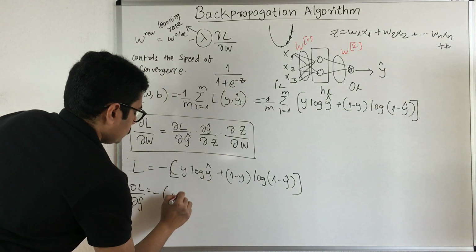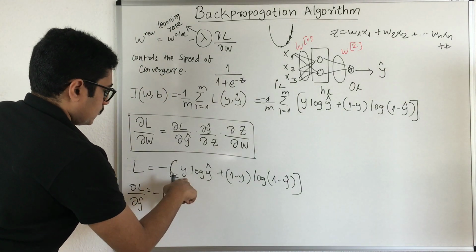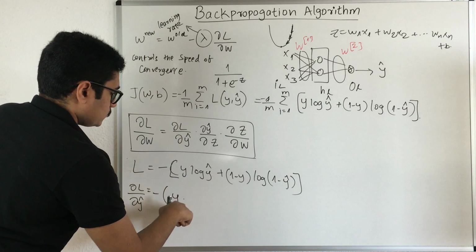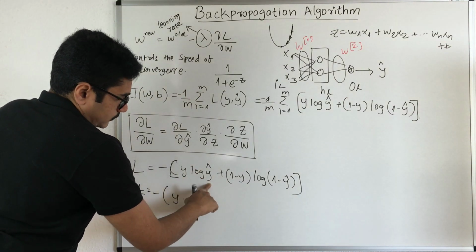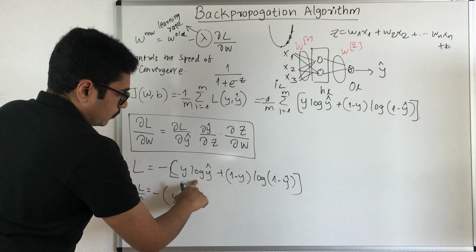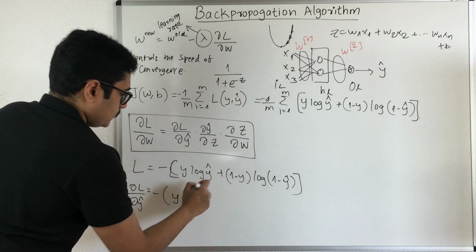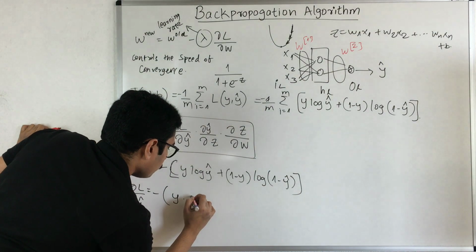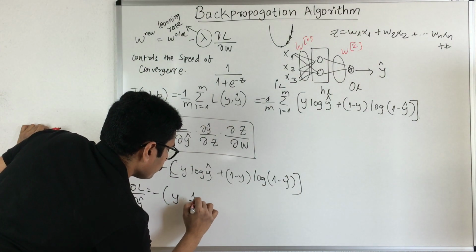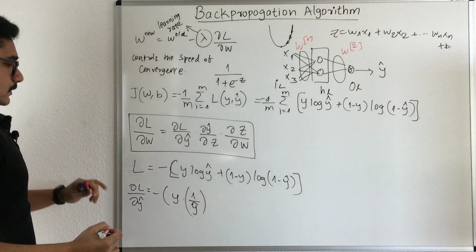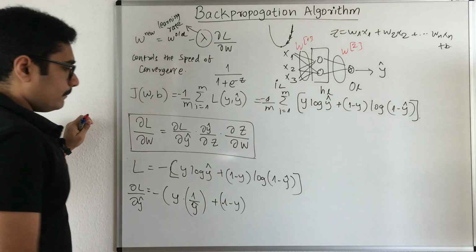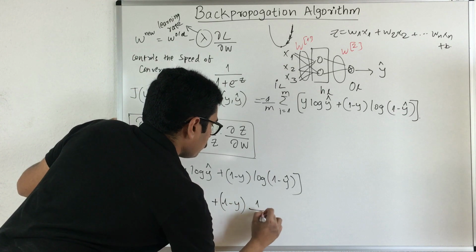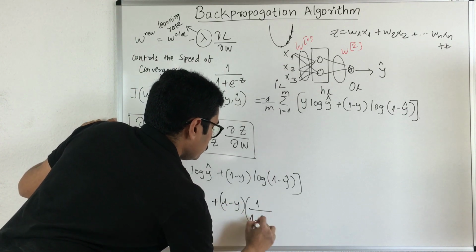So that is y. This particular y is not a function of ŷ. You will keep the y as it is. The derivative for that is ∂L by ∂ŷ. In this, the derivative of log ŷ is 1 upon ŷ. So you will just write this, and 1 minus y, for this you have 1 upon 1 minus ŷ.